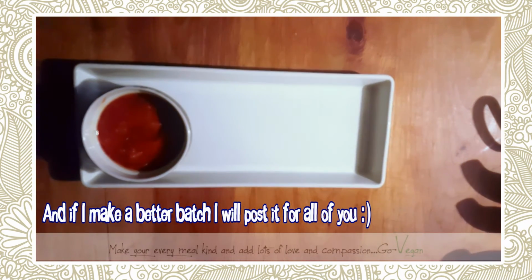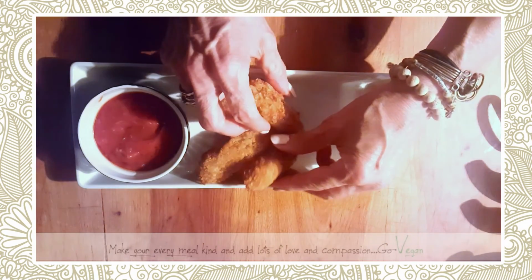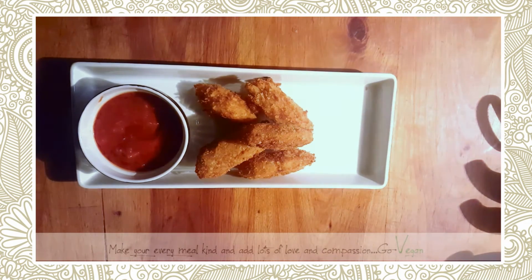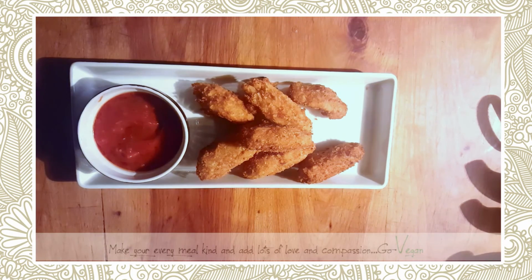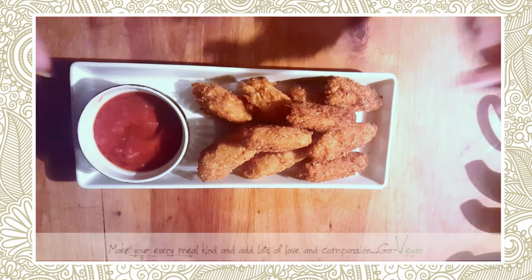there you go. And that's how simple it is, guys. Beautiful, delicious mozzarella sticks and a little bit of marinara sauce.